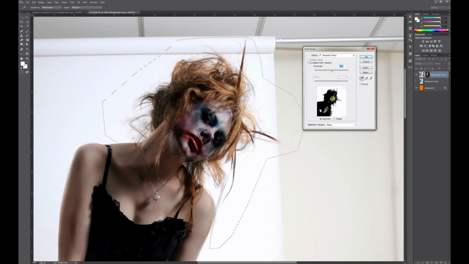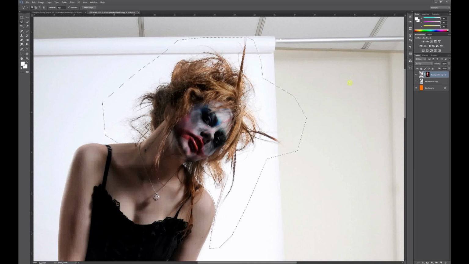You want to try and make sure it's black, as I was saying in the previous video. Try and get the best kind of contrast between the white and the black here. You want it about there, probably. Click OK. So you've got that selection.